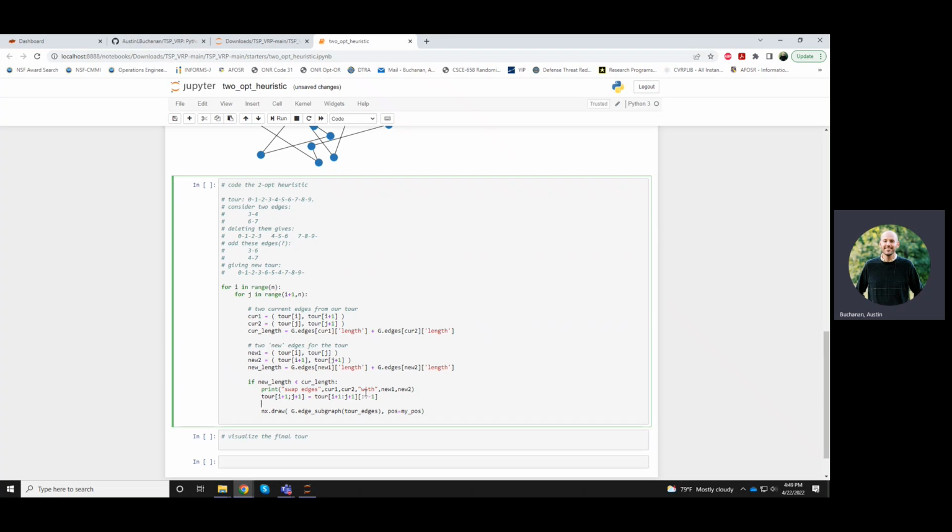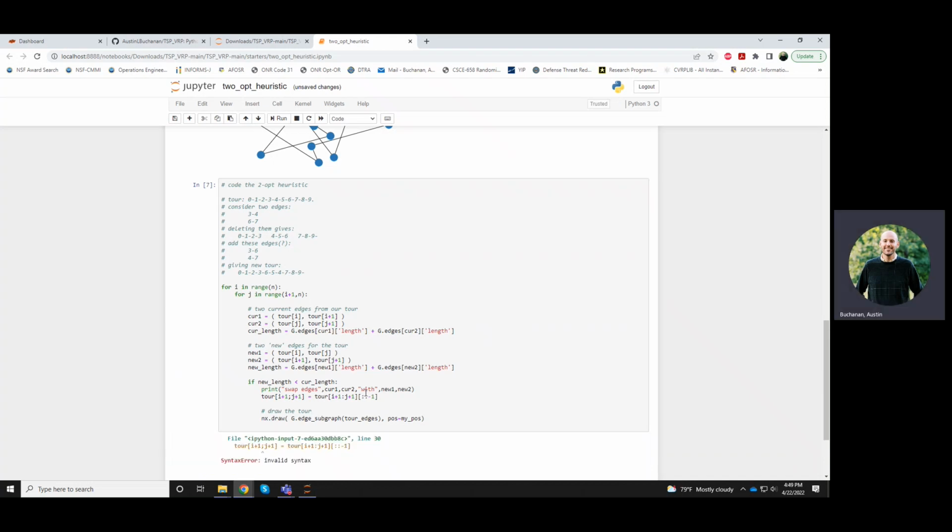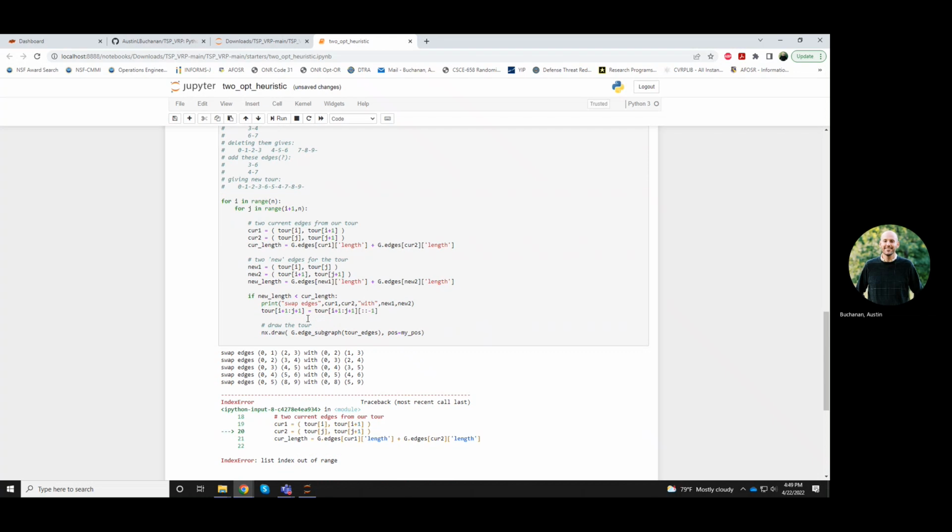I could run this code if I wanted to. This will just repeatedly make those swaps. Oh, this should have been a colon. Okay. Something I did it does not like.